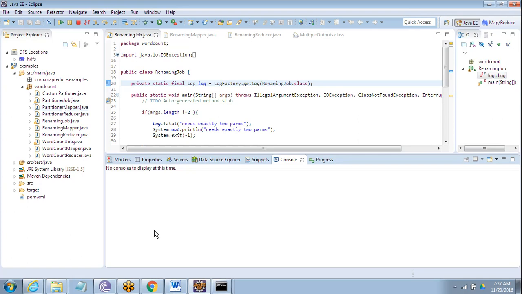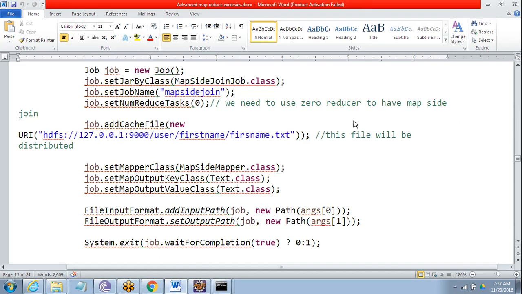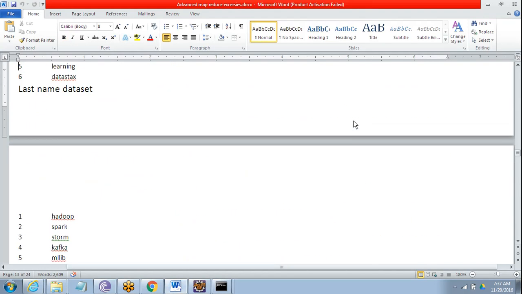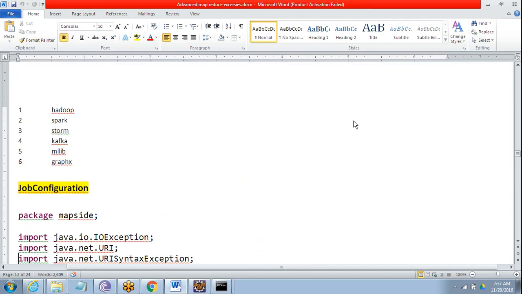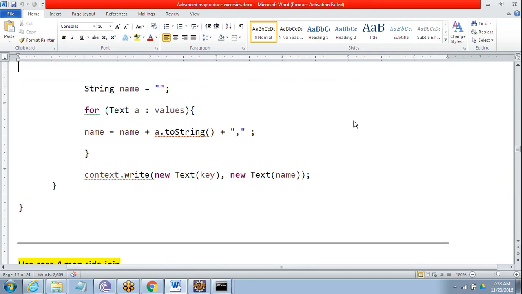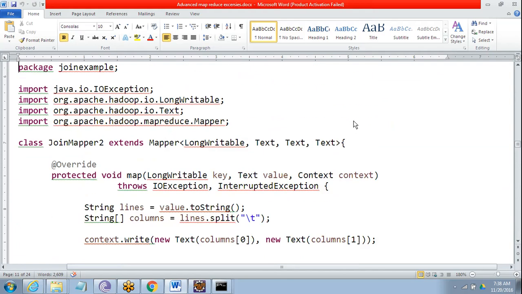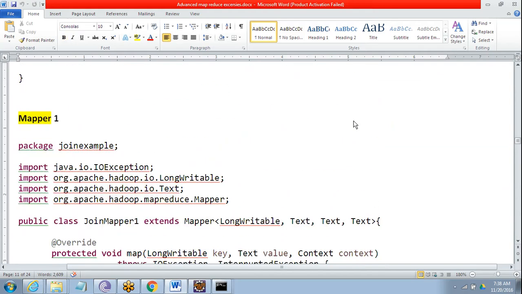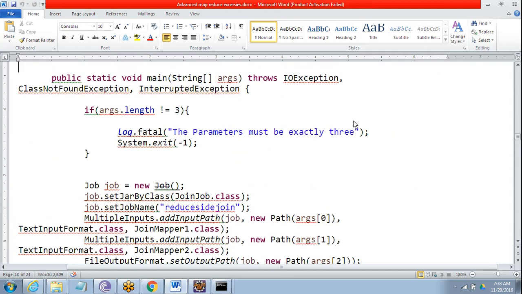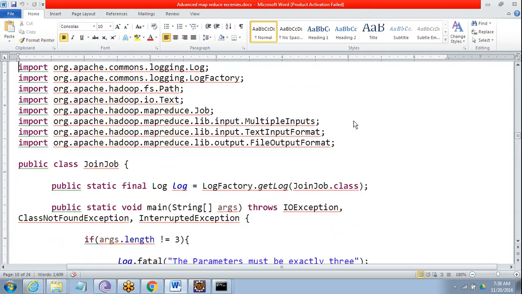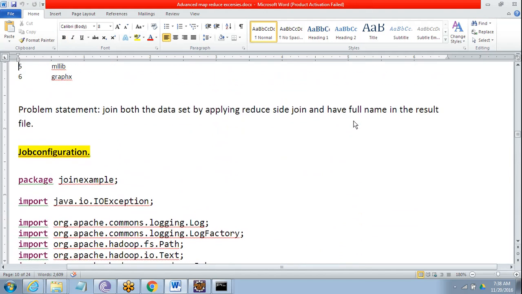So there are two types of joins we already know. One is map side join and one is reducer join. The problem with the map side join currently in my system is that it is not supporting the file system of Windows. Whenever they started designing Hadoop, they kept in mind that it needs to run for most cases on the Linux file system, because HDFS basically runs on the Linux file system. They kept only the Linux working model in mind when they started designing Hadoop.